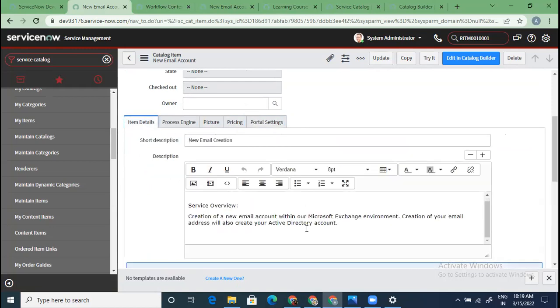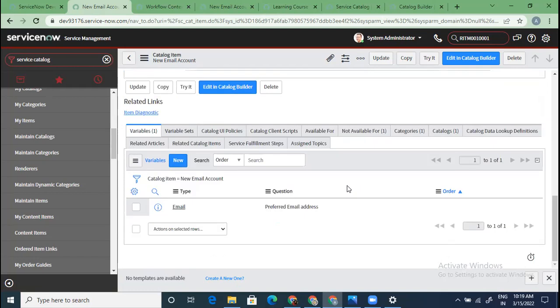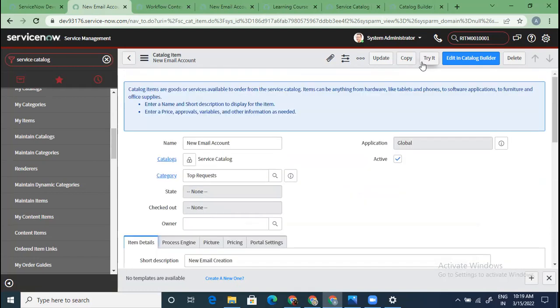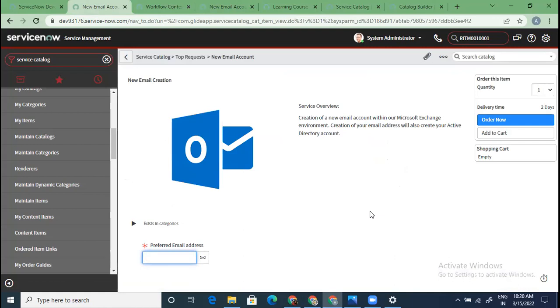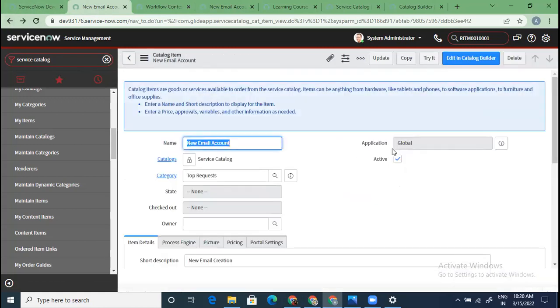Now, this is once you have defined this catalog. Now you can try it from here also. You don't need to go to here to see everything, how it looks like. You can even come here, go back, and you can still try it. The same catalog which you had there will be visible here also. Right? So this is also an interesting feature, which is called try it.